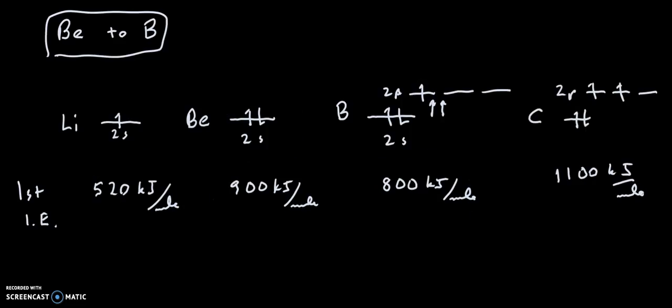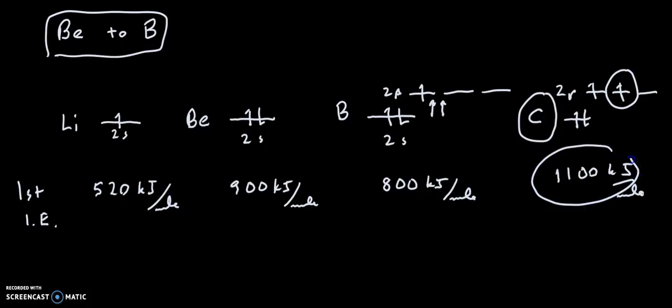It's a temporary kink in the pattern, because as we go to the next element, carbon, we add an additional electron in the 2p sublevel. We see the ionization energy continuing in an upward trend. This is because when we go to carbon, we've added an additional proton to the nucleus, so the 2p and 2s sublevels all get pulled in a little tighter to the nucleus because of the additional nuclear charge with the additional proton that we see in the carbon nucleus.